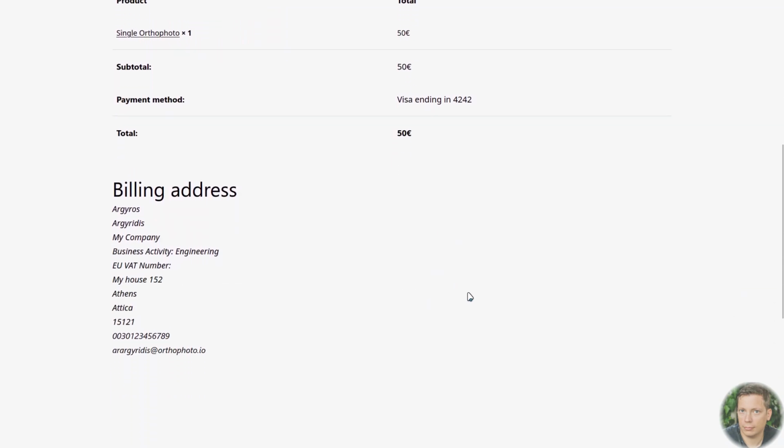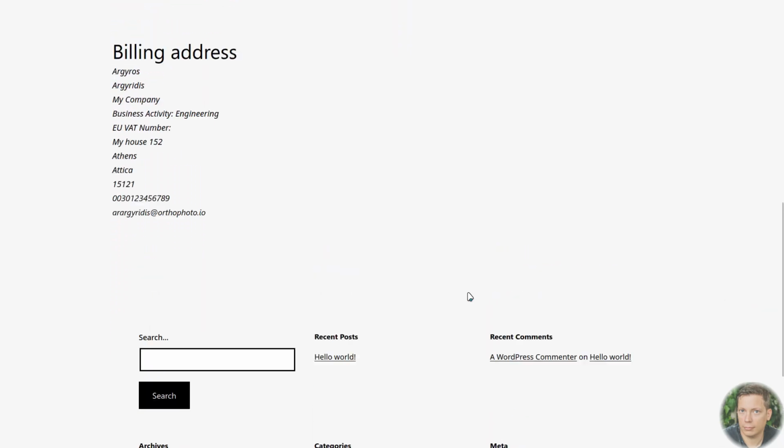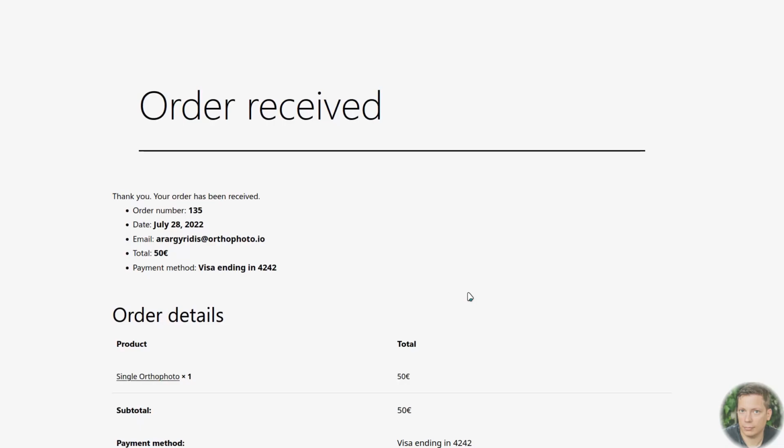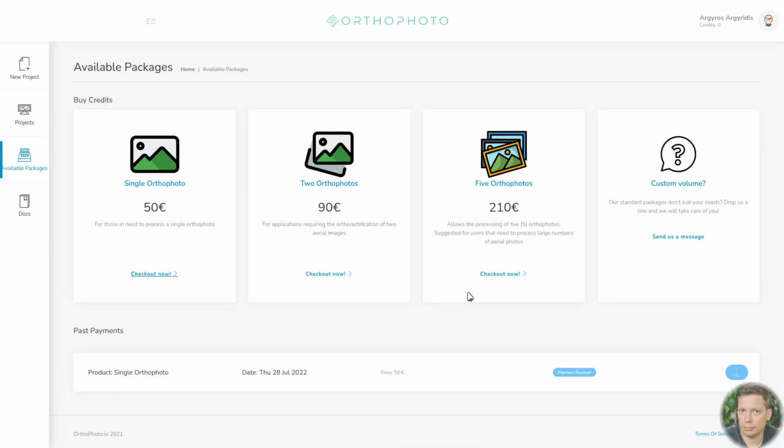After completing the order and payment, we can navigate back to the main page. In the past payment section under the available packages, we can retrieve our receipt.